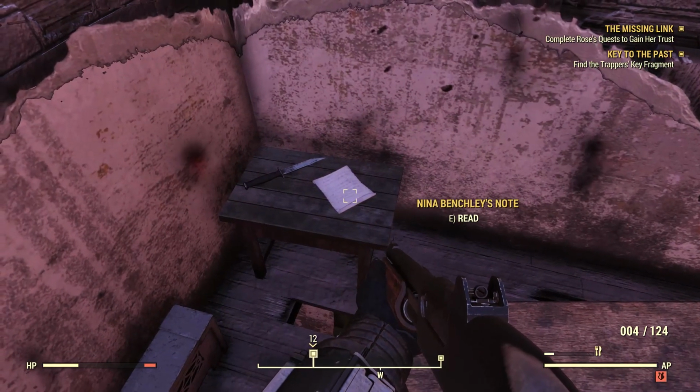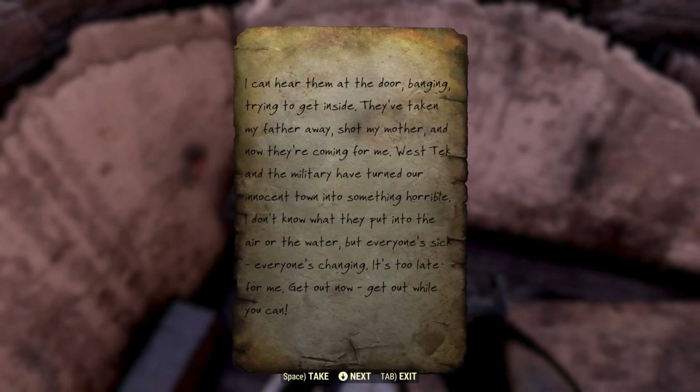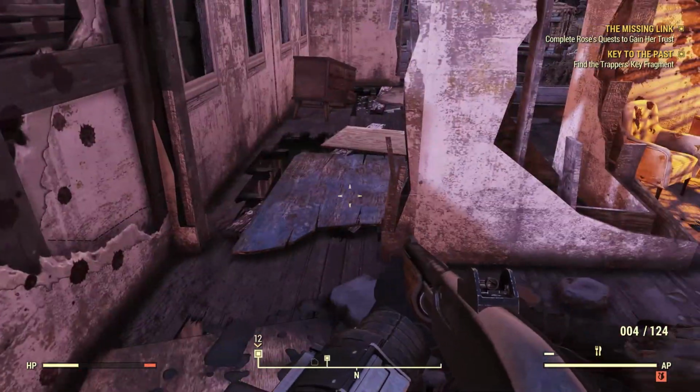First piece of lore here, Nina Benchley's note. I can hear them at the door, banging, trying to get inside. They've taken my father away, shot my mother, and now they're coming for me. West Tech and the military have turned our innocent town into something horrible. I don't know what they've put into the air or the water, but everyone's sick. Everyone's changing. It's too late for me. Get out now. Get out while you can. Nina Benchley.